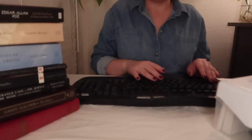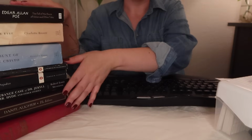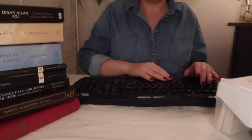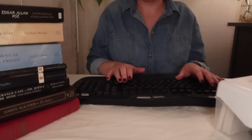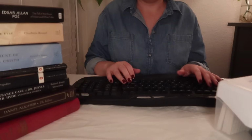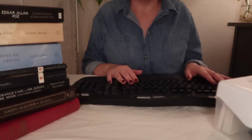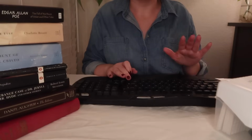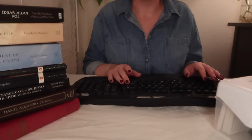Alright, so first I have the group of books here that have been donated that need to be checked in. I'm going to pull up our new books category here in the system and make sure we start the process there. Feel free to take notes as I go along to reference back to, and of course, you are welcome to ask any questions.